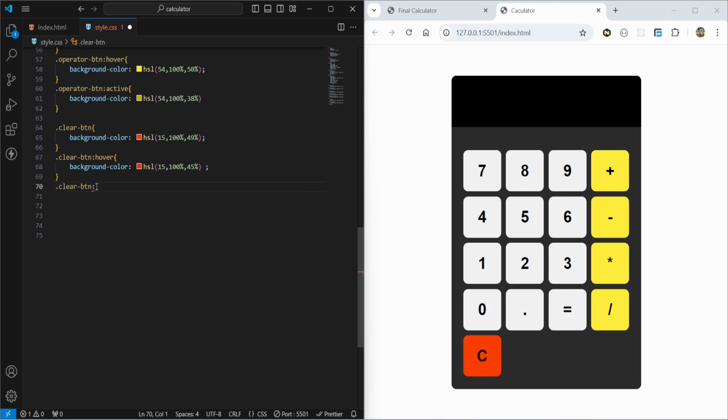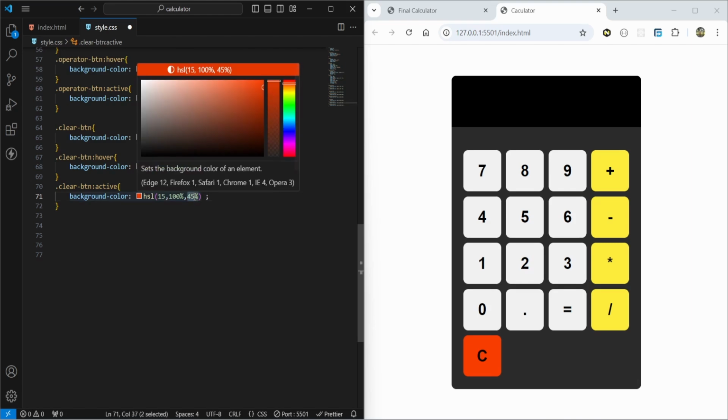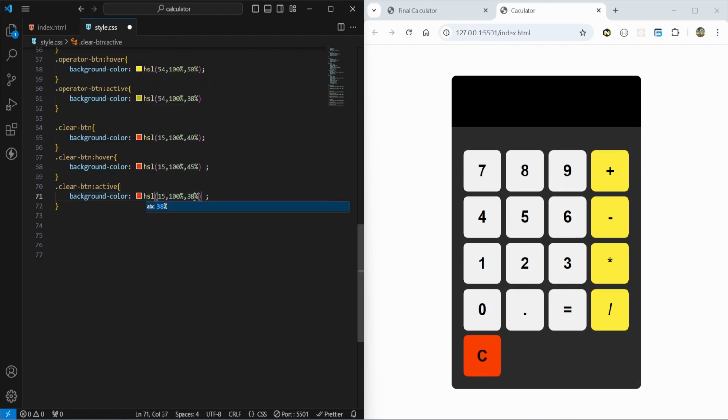Set background color for active mode. Copy and paste and decrease lightness. Now I click on C button. It works. Now we have HTML and CSS set up.